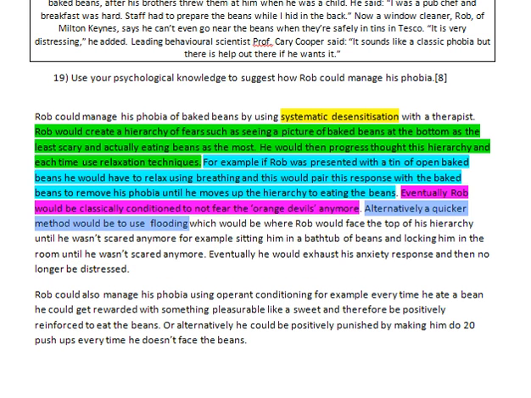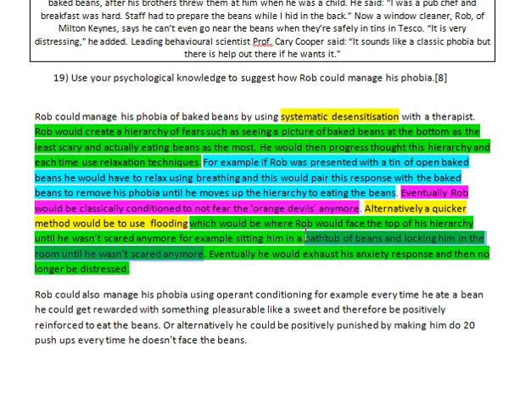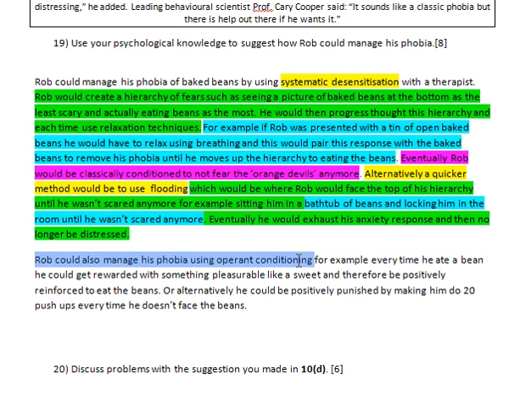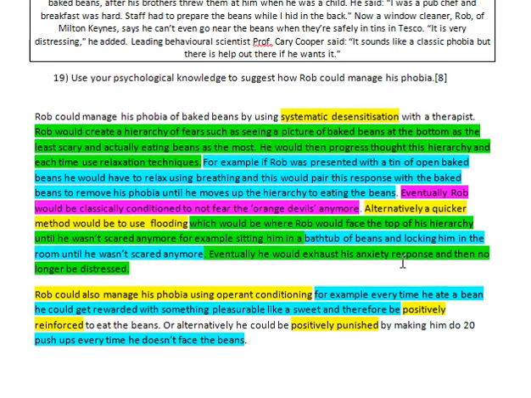And then I've got another one here, so flooding, just there, explanation of it and in context. So all that is kind of like explanation and context. I think this bathtub bit's probably the context. And then we've got operant conditioning. That's another suggestion. And then we've got positively punished, and we've got positive reinforcement, and then obviously there's context and explanation in there. So, we've got one mark for systematic desensitisation, we've got one mark for suggesting that we'd create a hierarchy, we've got another mark for mentioning relaxation techniques, we've got a mark for the example, we've got a mark for flooding, we've got a mark for operant conditioning. In fact, there's 2 marks there for flooding because it's explained. We've got another mark for the operant conditioning because we've explained and given an example.